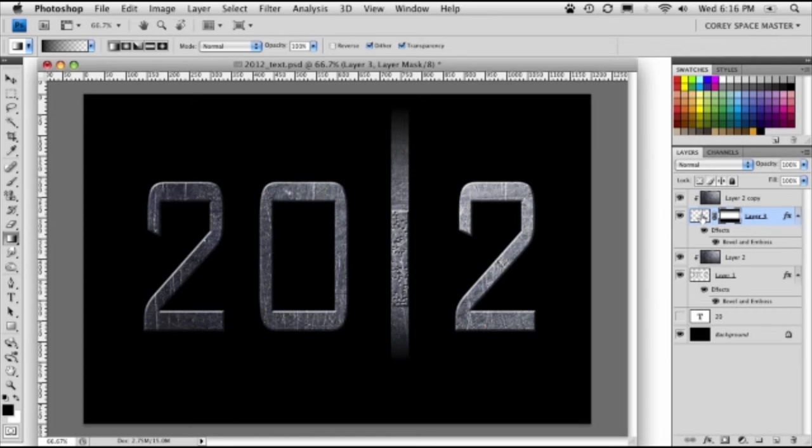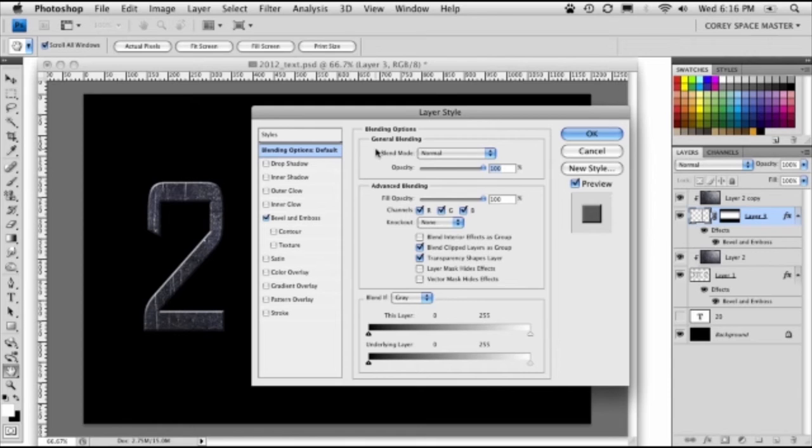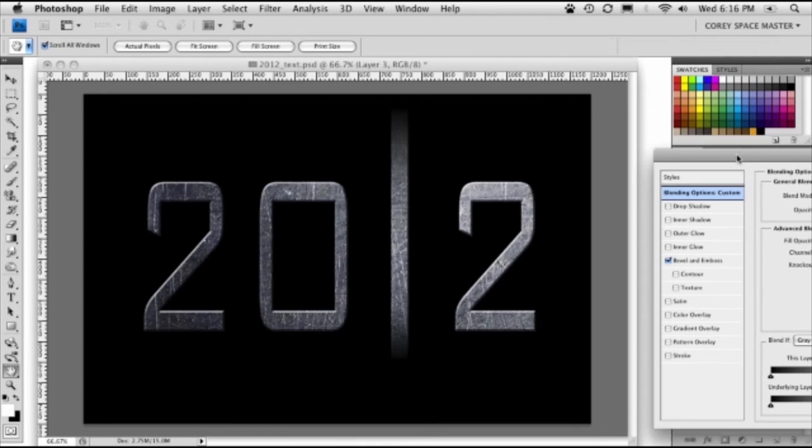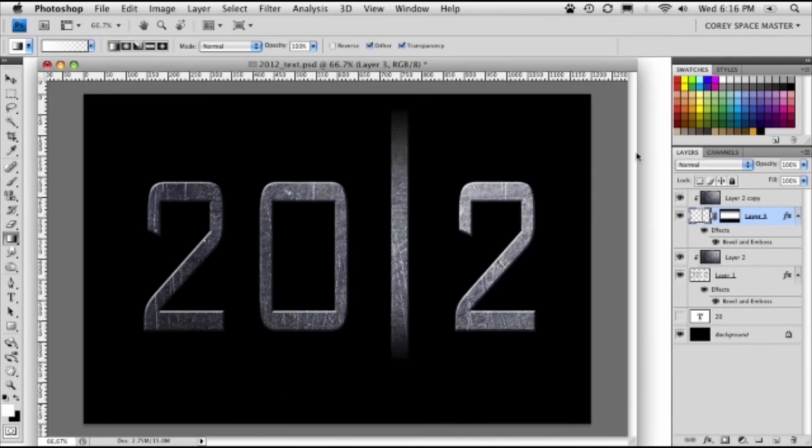and that's because of the layer mask. And this is an interesting point: if you go inside your layer styles window, in the blending options section here at the top, over here you've got the advanced blending. Down here you've got an item called layer mask hides effects. Simply check that on. Notice what it does. Boom. Fixes it nicely. So that's all I need to do there.